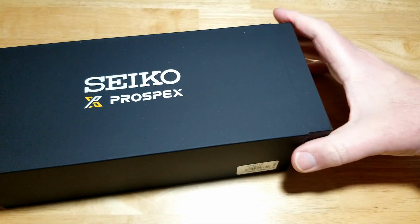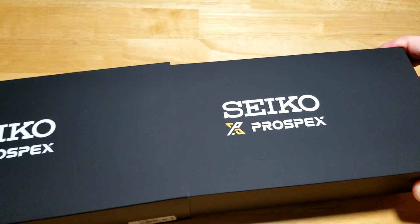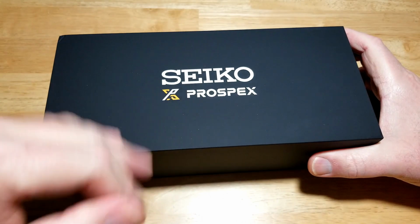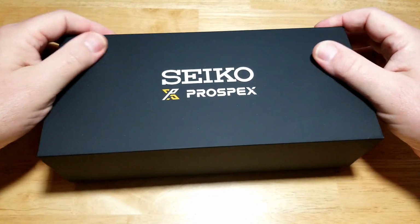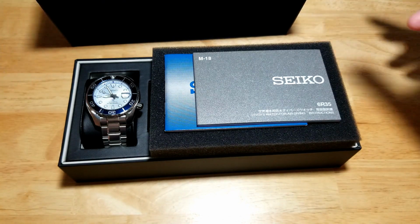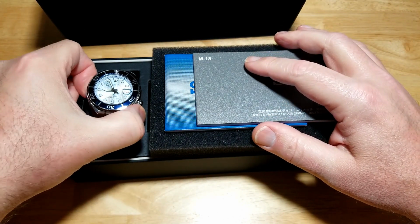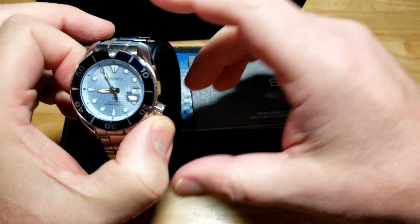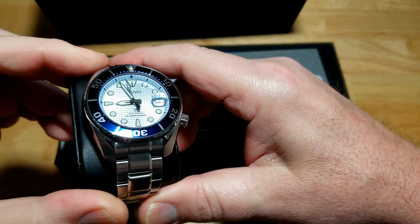Try not to knock the camera. There you go. So there's your outer sleeve. Let's get that out of the way. All right. God, I love the feel of these boxes. Let's open this thing up. Boom. So here is the ice diver. Maybe one of the best looking Sumos. Probably it is the best looking Sumo I've ever had.